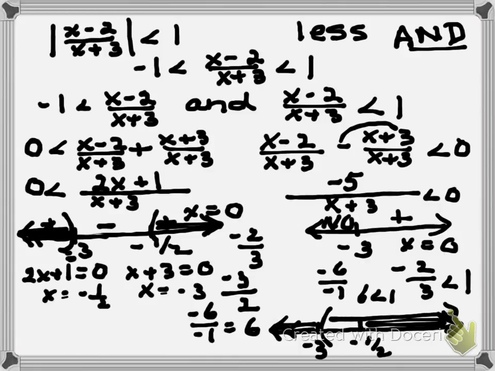So what do they have in common? Where do they overlap? They overlap from negative 1/2 on. It's not disjunctive. This and this region here do not overlap. You don't see the two regions together. So the solution to this problem, because it's conjunctive, is negative 1/2 to infinity, this way. And that's the solution to the problem.